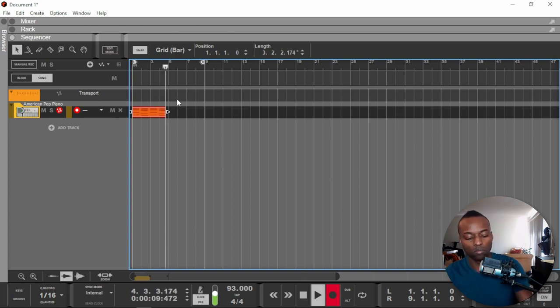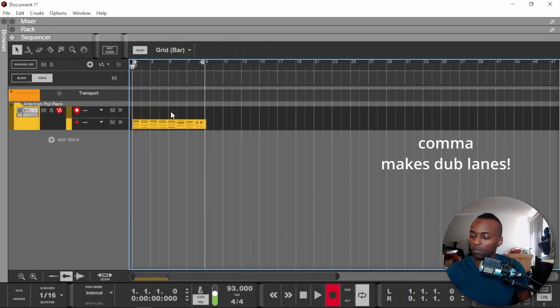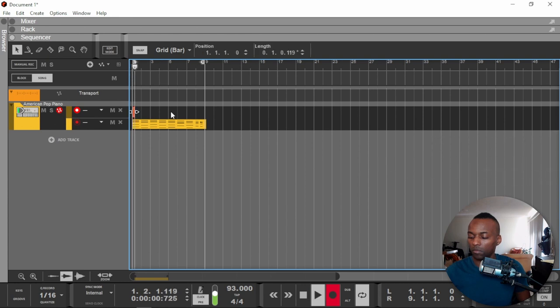The second tip is to use dub or alt tracks. Dub tracks are super useful in the writing process. I use them in the beginning when I'm writing with just piano. You can press comma to make another lane that'll play in addition to the lane you just recorded. So great for accompanying yourself. So that's a dub track.